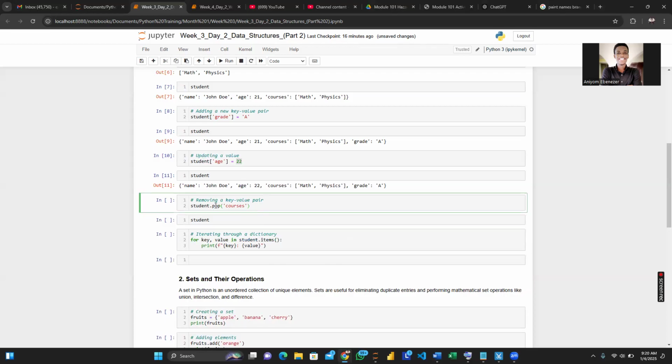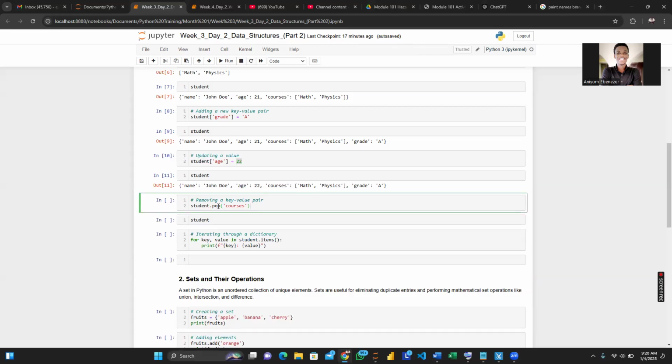All right. So remember yesterday we talked about how to remove items from our data structures. We talked about dot remove. We talked about dot pop. There's another one we talked about. So if you don't remember, you go back to the video. You will see there are three major types of functions that we can use to remove items from our data structure.